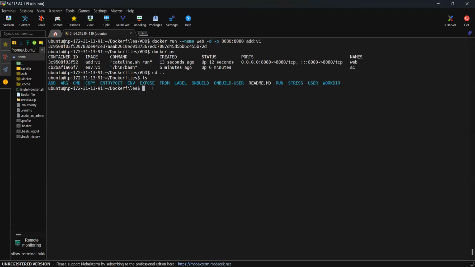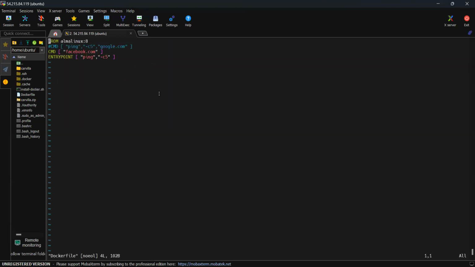So ENTRYPOINT now, we are working on ENTRYPOINT. cd, ls, vim Dockerfile.